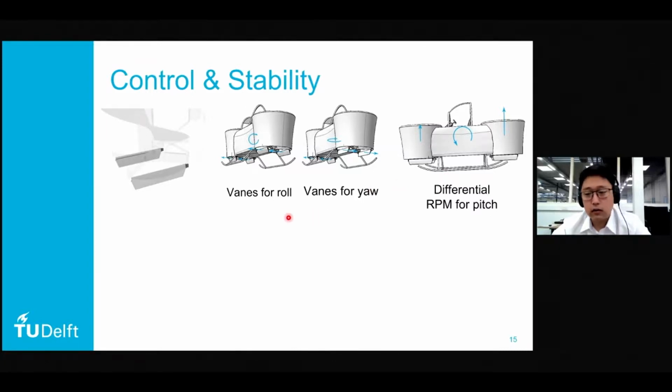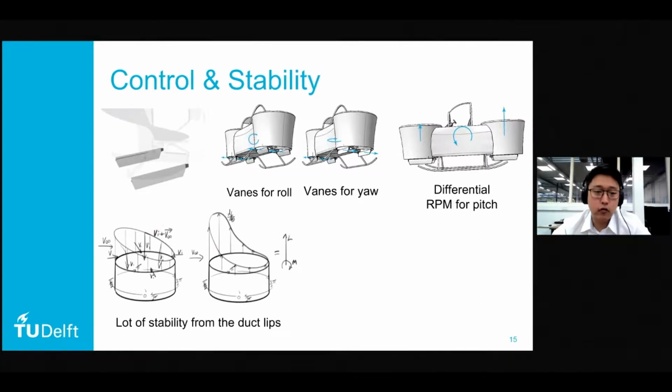As we mentioned earlier, due to the Coanda effect, the duct clips create quite a bit of lift. About 25% of our total thrust comes from our duct clips. And when you have forward movement or a rotation, the movement of the duct relative to the air around you creates an imbalance in the air velocity around your ducts. This causes what we call a duct restoring moment. When you try to tilt or go forward or try to move the vehicle in any way, the duct clips will try to pitch you back and against the direction of movement.